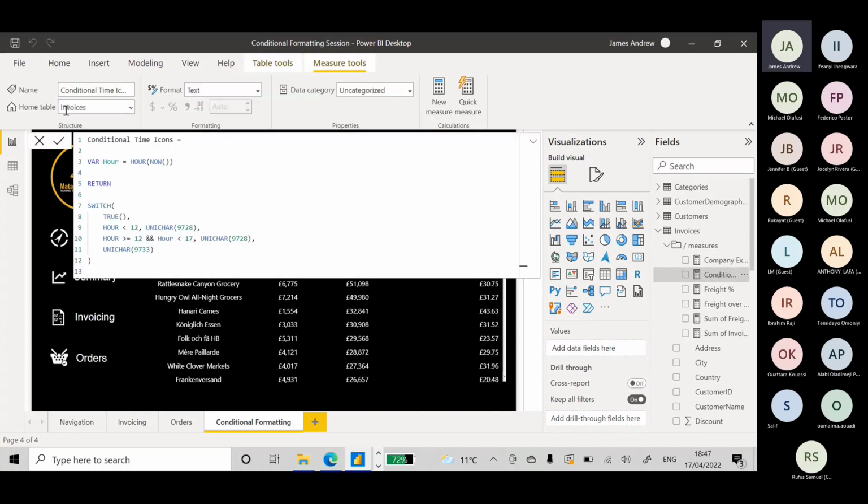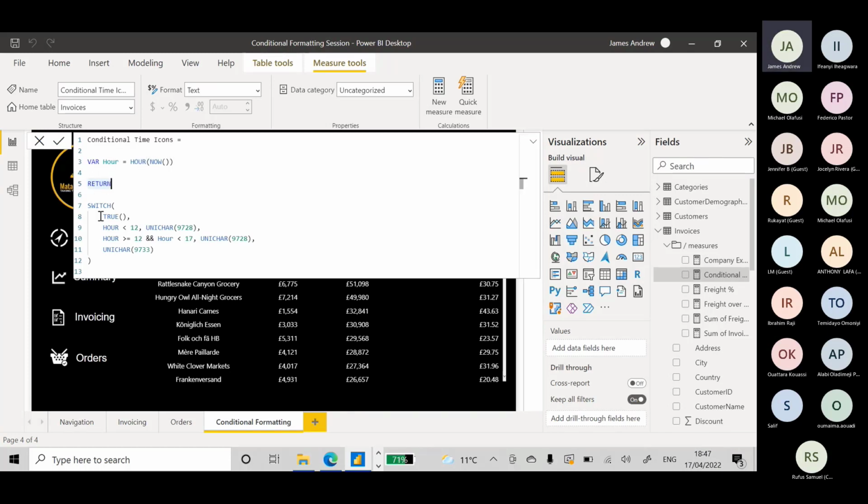So this measure, conditional time icons, what I've done is I said var, a variable, and what a variable does, we name it, and it just stores data, and then we can call it again down here in our switch statement. So if the hour, and that's equal to the current hour that we're in, so we're currently in the hour 18, because it only takes the hour and it takes it in 24-hour time.